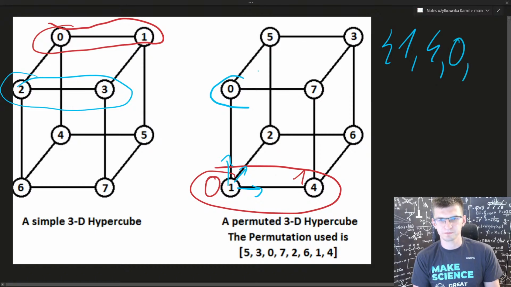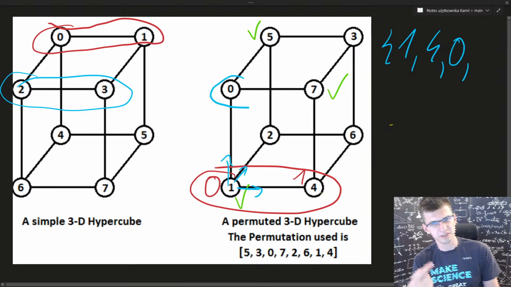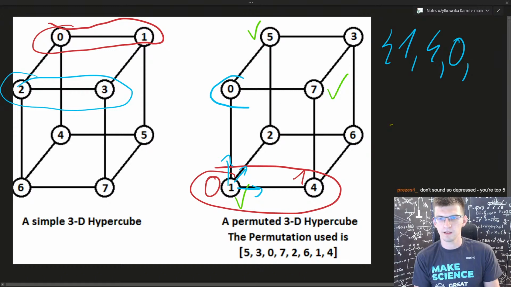Alright, now I mark neighbors of 0 as possible. So 5 is fine, 7 is fine, 1 is fine. And now for a 4, what I do is I look for neighbors of 4 and I'm looking for something that is marked as OK, the green good. And the only such thing looking from 4 is 7.